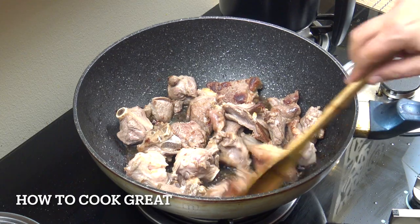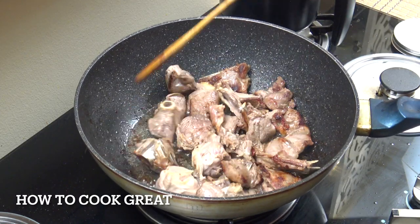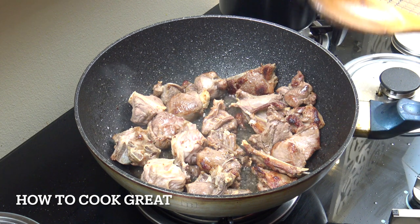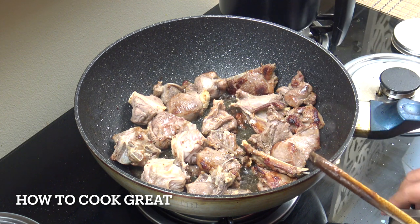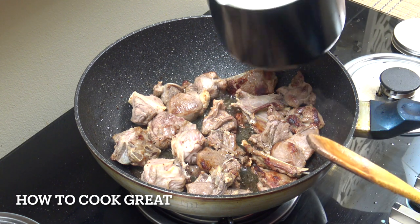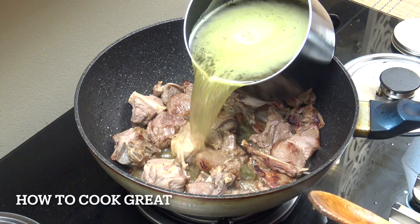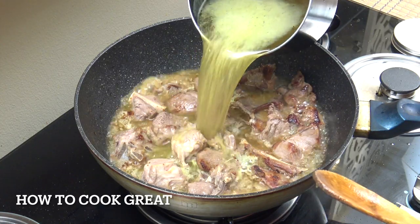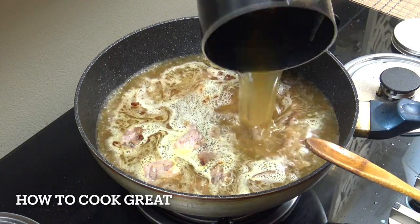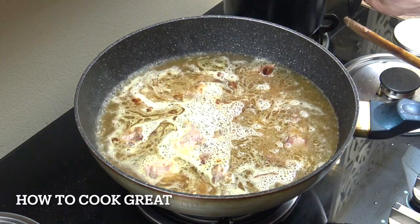Okay, so you can see that we've got some nice color on there. Now the next step is I'm gonna add some stock. You can use stock or water if you want. Let me just grab this here. I've got some chicken stock here actually. You can use a beef stock or something. There's a couple of pints there maybe, enough to sort of cover it up.